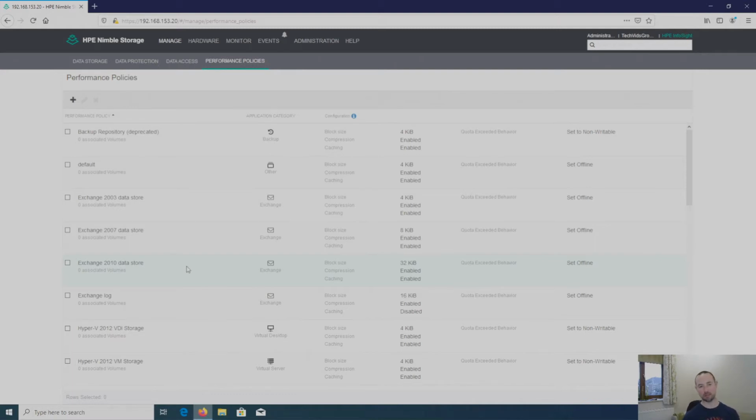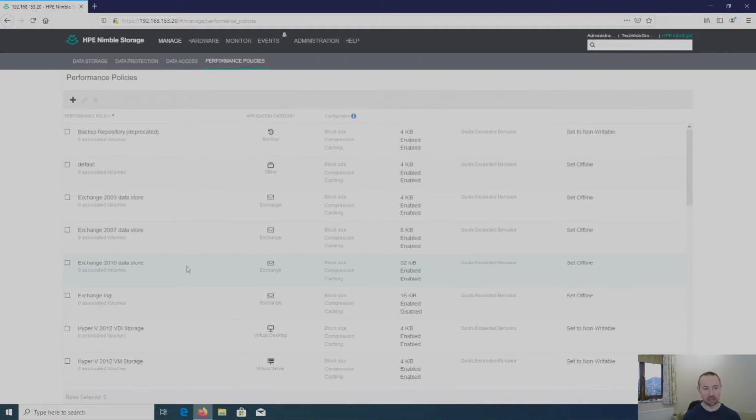So we get the best of both worlds. And how do we do that? Well, we have performance policies, and we associate them with a volume, and the volume is associated with an application that writes or reads at said block size. So that's how we go about it.